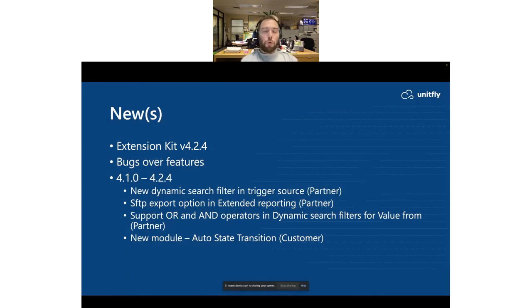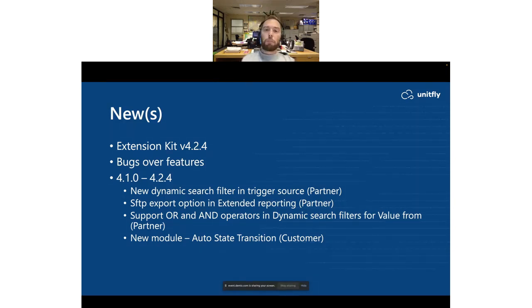A few notes regarding the changes from when we had version 4.1 to the latest. These are a few features that were developed, and all these features were requested by partners. Only the last one was requested by our customers. So we have really good communication with partners. If they like some feature, they ask for it, we put that on our roadmap, and we communicate when we can get it done.